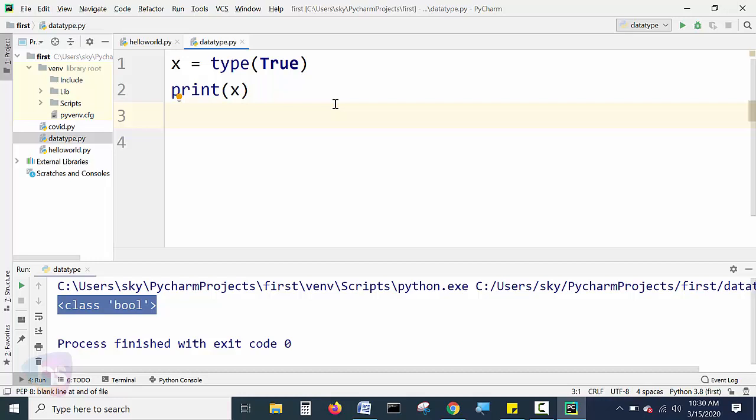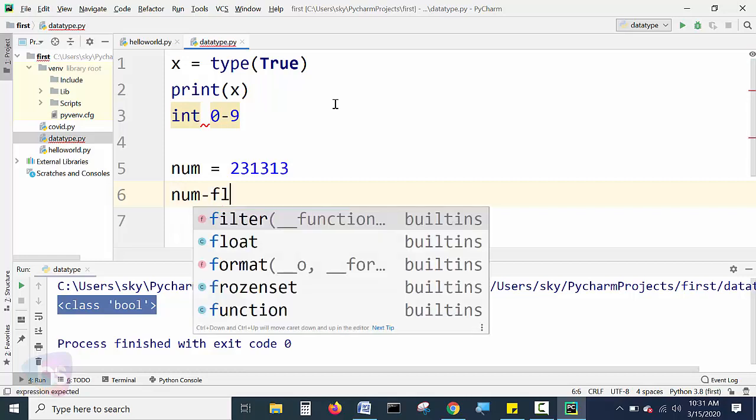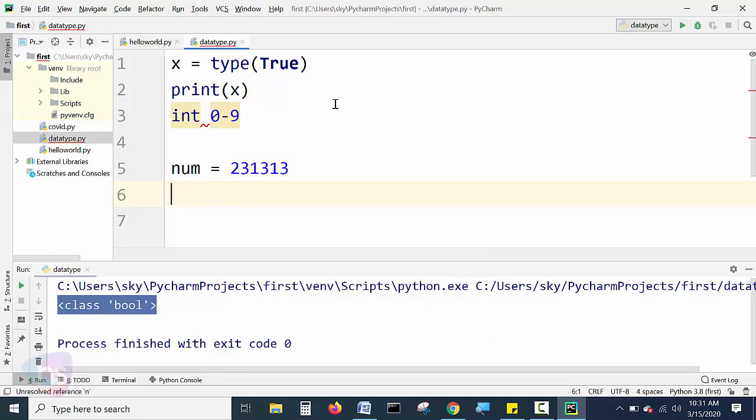All right, as we understand in this session of Python data types, a recap: the integer value comes in 0 to 9. We can call it the int data type. If we have to handle number digits in our project, like num, we have to declare and define a number to this particular variable. And if it is a float value, we can simply say num_float, or price, 30.2.